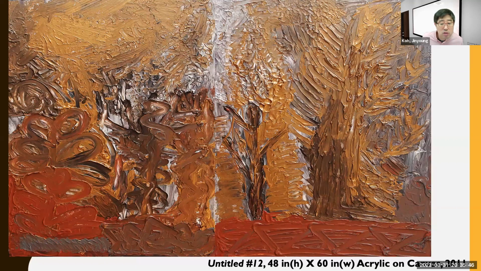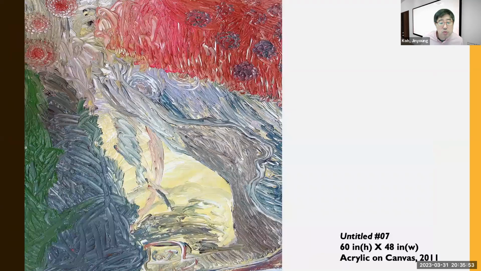This size was 48 inches by 60 inches, and we used acrylic on canvas. And here's a car driving to travel outside. Throughout this project, they shared their own stories and also their limitations in society. And I was very glad to show their stories and expression in public, like galleries and museums.